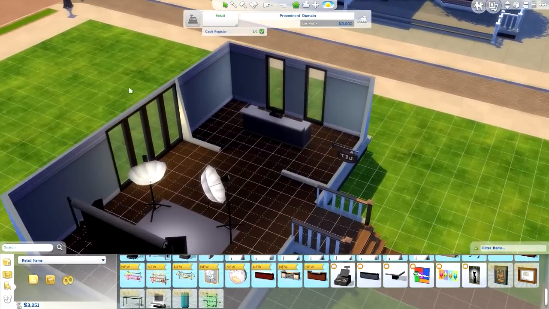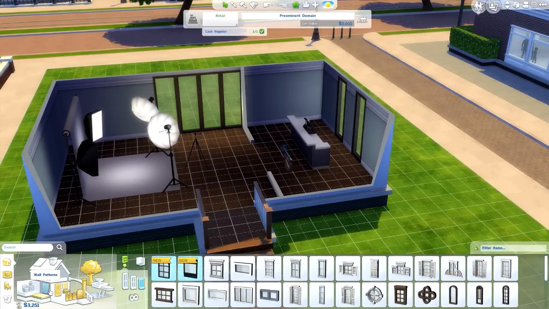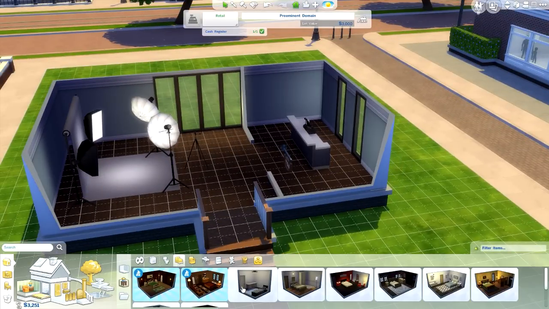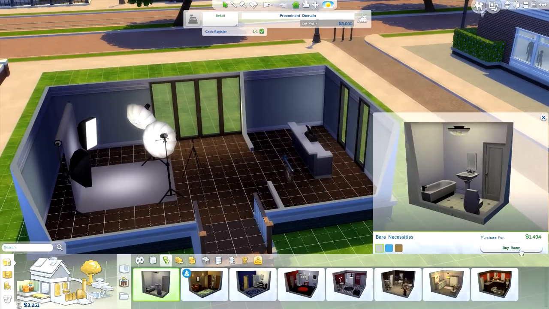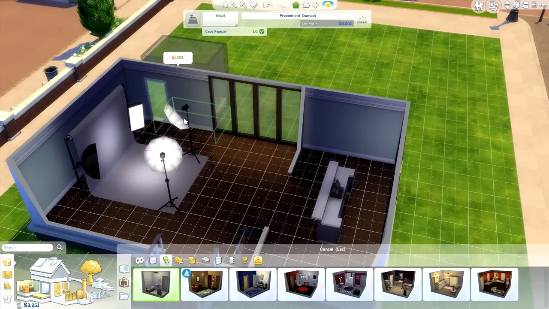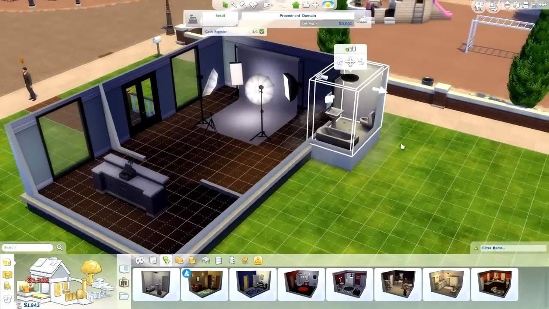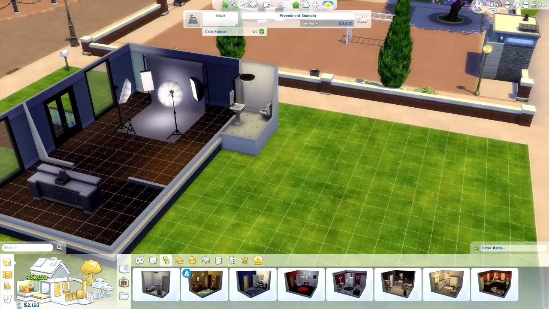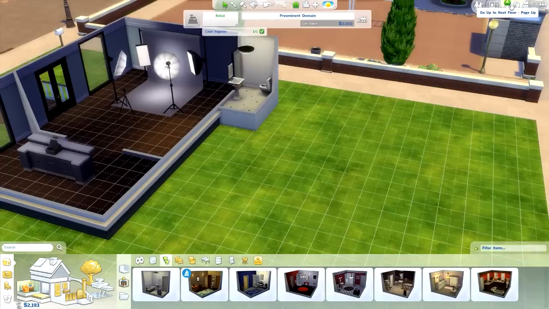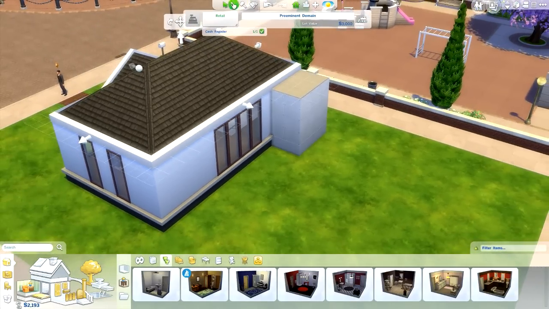So pretty much this is what we've got going on. I don't really know where to go from here. I do know that she's going to be here for a while. We probably need a bathroom, and I'm going to do the cheapest bathroom ever. So I'm going to put the bathroom right there. That way, if anybody needs to use the restroom, they can. All right, so let's just go ahead and finish this up. I'm going to see what else we need to do.